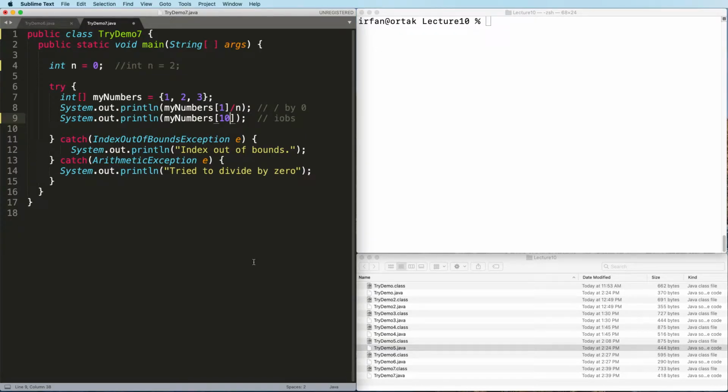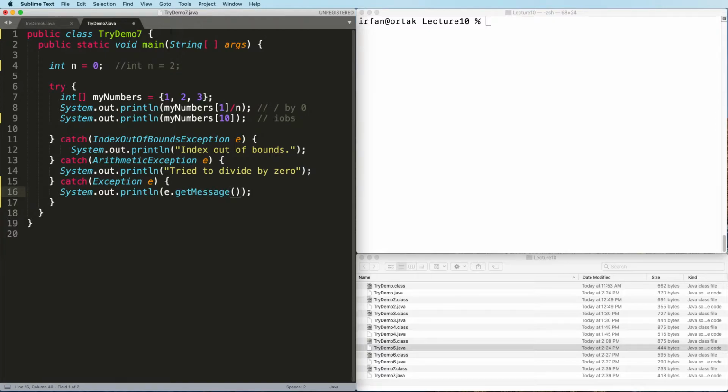Now let's look at this example. Here again we have a try block followed by two catch blocks, IndexOutOfBoundsException and ArithmeticException. Those two exception types are unrelated, however they both are subclasses of the Exception class. So we can actually use the catch using the superclass Exception, and this time I'm going to print e.getMessage.